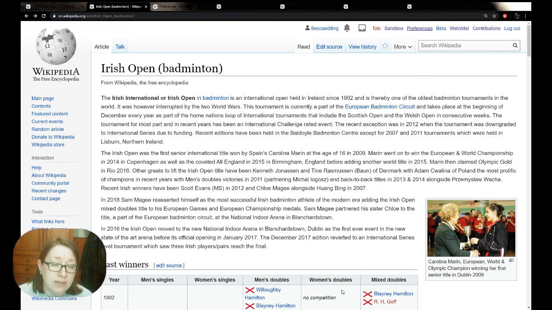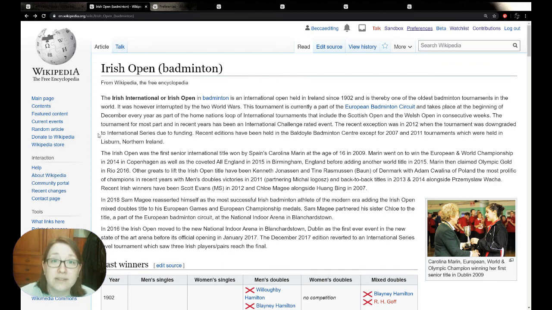So what I've noticed is that there is a bit of a gap in early Irish badminton players. And I'm going to put it out there now, I have played badminton very briefly in my youth. I was terrible at it. I have absolutely zero interest in badminton. I don't know if I've ever watched a badminton match. But even I, as a mere passerby, will probably acknowledge that if people are winning tournaments, have won historical tournaments, it probably means that they're important enough to have a Wikipedia article.